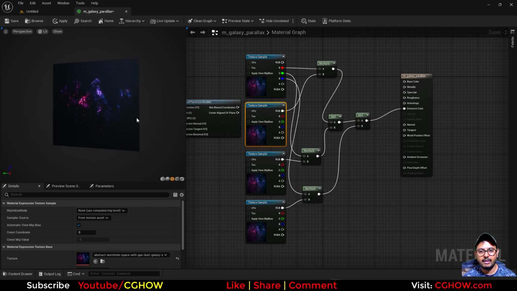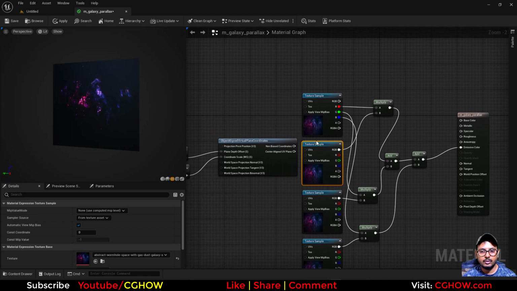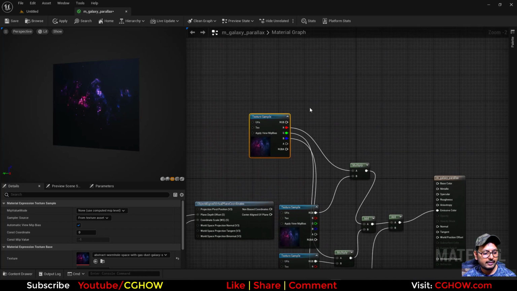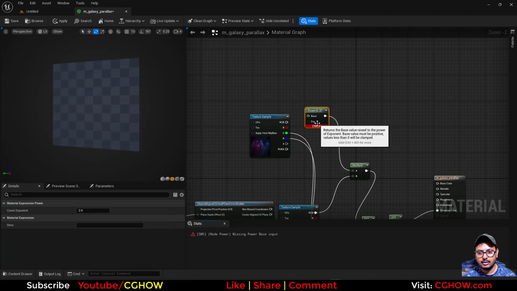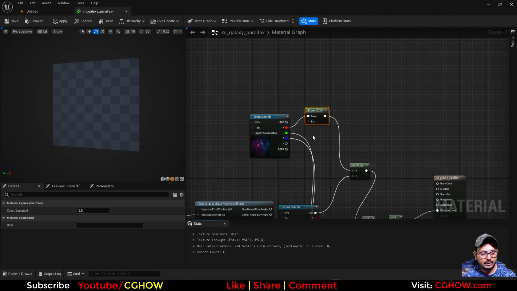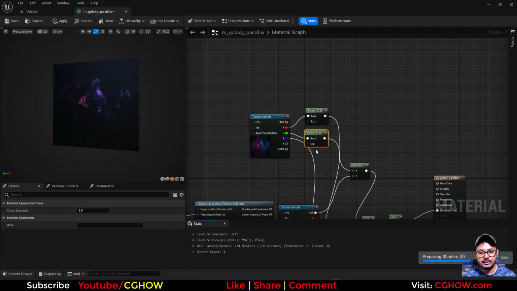Okay, so this is flat RGB. And you can also use power here for the channels to manage that. Like before multiplying, if I take the power node, connect it here and connect here, then again, or you can take the one power then mask it out. So it depends on you how you do that.